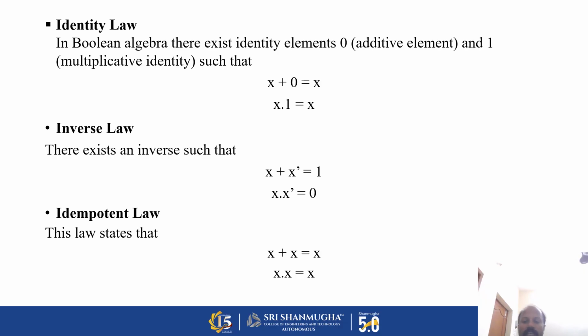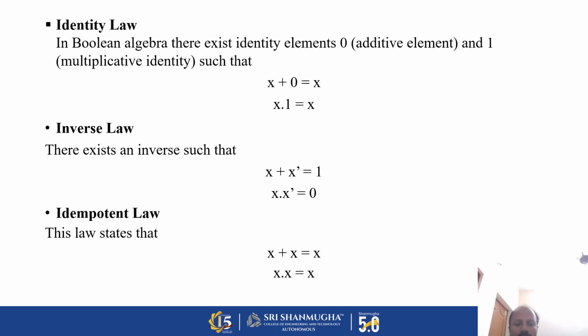Next one is the inverse law. There exists an inverse such that x + x̄ = 1. Similarly, x · x̄ = 0. We can consider x + x̄ = 1: if you take the value of x as 1, then x̄ will be 0 since it is a complement. So 1 plus 0 will be added and we will get the answer 1.